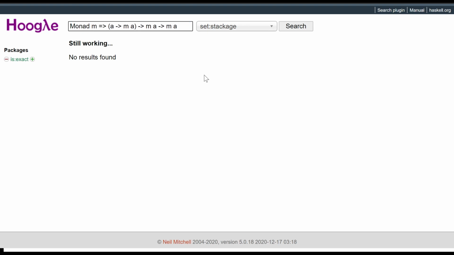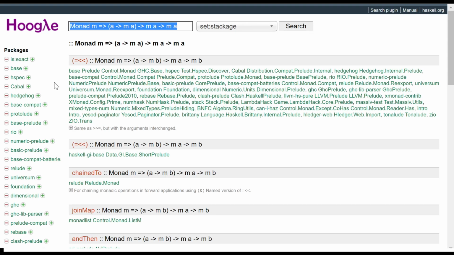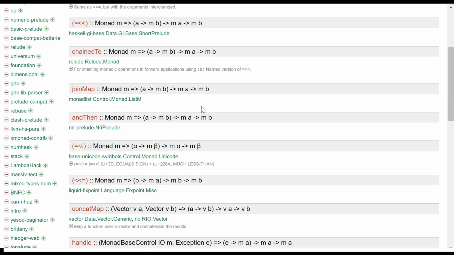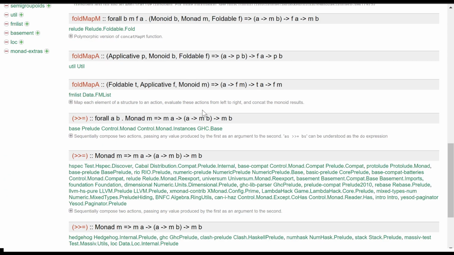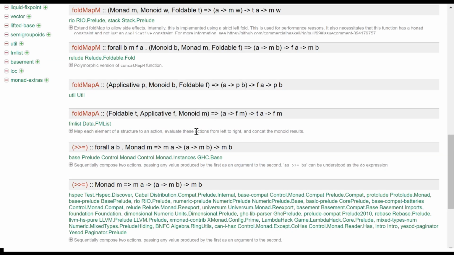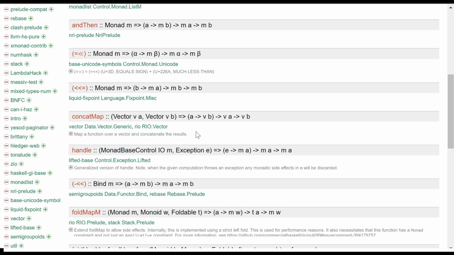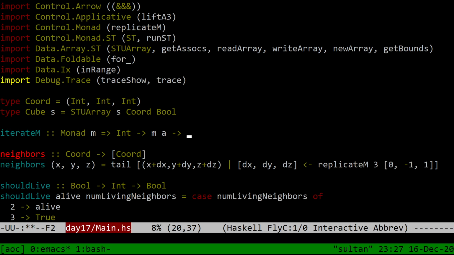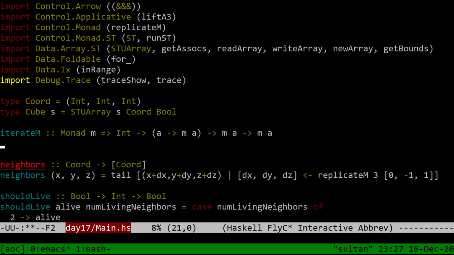Suppose that, so you could probably, I don't know, this might give you something. Bind, yeah, very funny. Okay, fine. Well, that's like foldMap, which we could maybe use. foldMapM. Ugh. Okay, whatever. We'll just write it. It takes an Int and M of A, and let's write it in this order: A to M of A, M of A, and give me back an M of A.